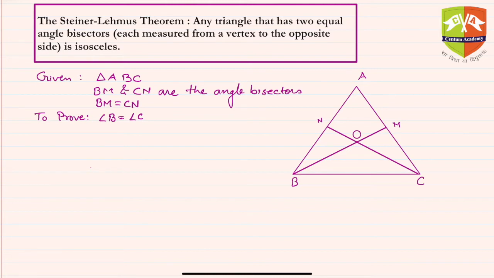Meaning ABC is a given triangle wherein BM and CN are the angle bisectors of angle B and angle C respectively, and it is given that BM is equal to CN. And we have to prove that angle B is equal to angle C, or rather AB is equal to AC.